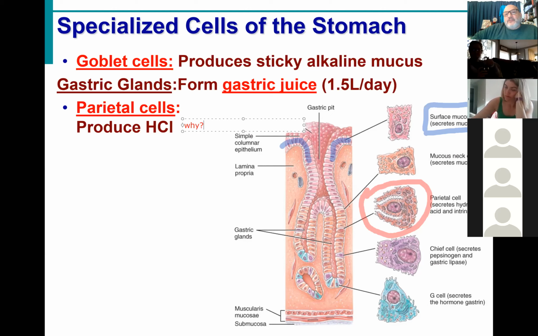See, this is the part where I ask the question and then you guys answer it. Break down food. Okay, how? You are absolutely correct. But how does hydrochloric acid break down food? Let's be more specific. What type of food? All foods? Proteins? Proteins, excellent. Proteins, absolutely. Primarily it is used for the breakdown of proteins. Why? What's so special about proteins?